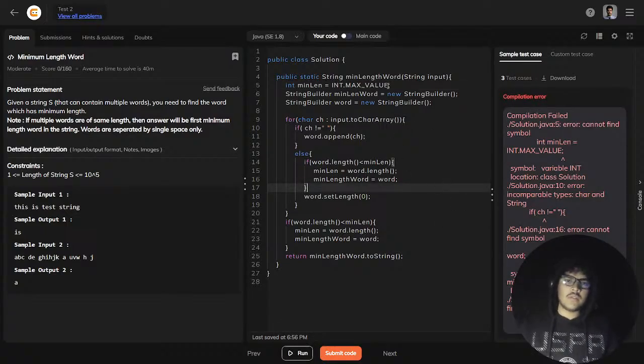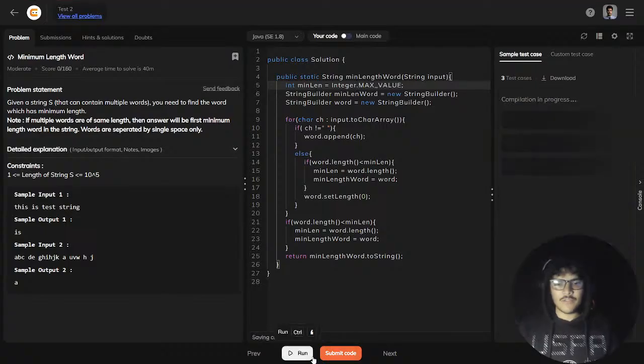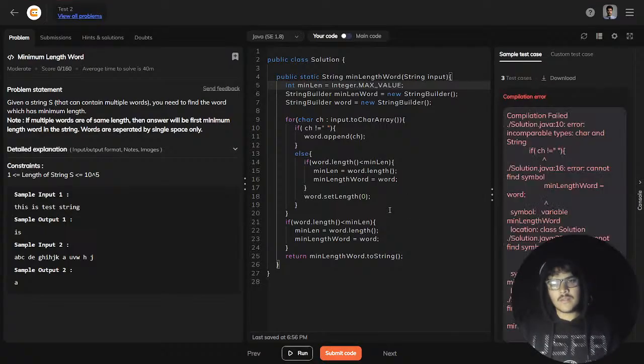Okay, so we are messing around with this line, and we really want to see what the correct way of writing this is. Oh yes, I remember. Integer. You have to write it exactly, the full Integer, right? Wow, another error.